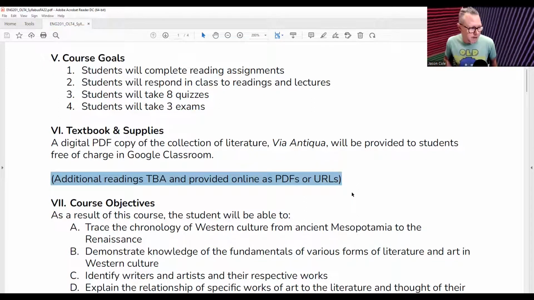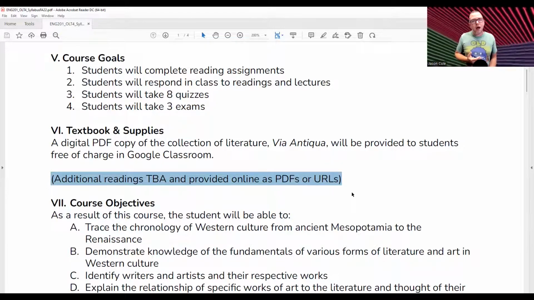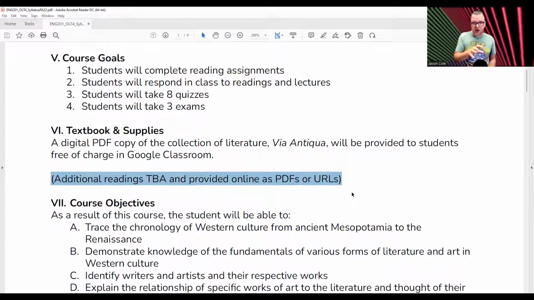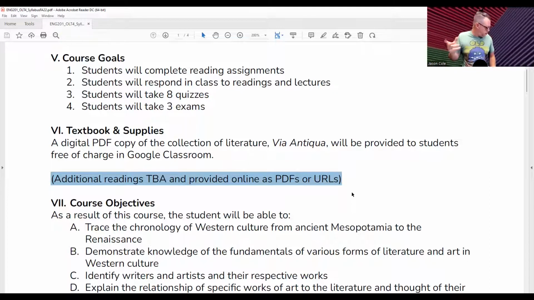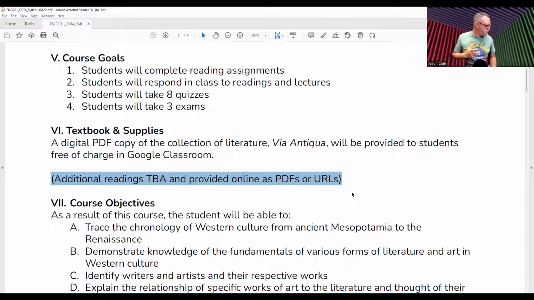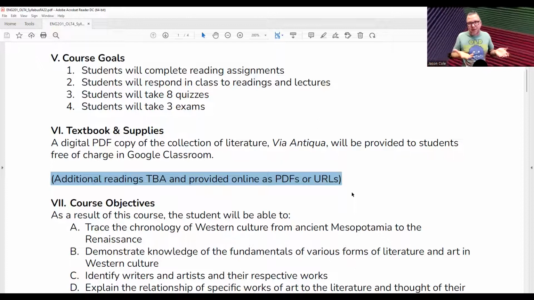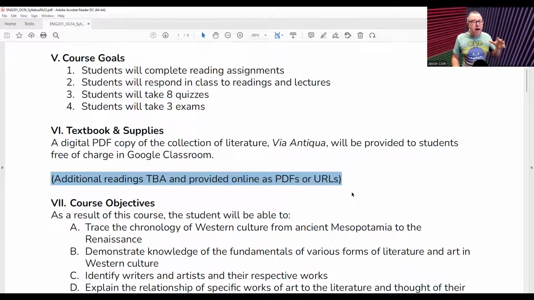We made a decision. Again, some of you who have already taken 202 may recall that in addition to this collection of literature, there was a textbook, which I thought I had sitting somewhere over here, but I don't. We used to have a textbook where you would go and read about the history of each of the periods that we go through.